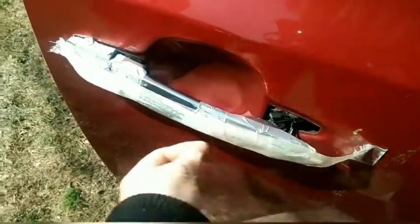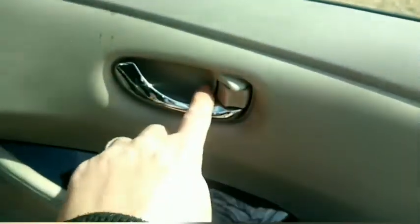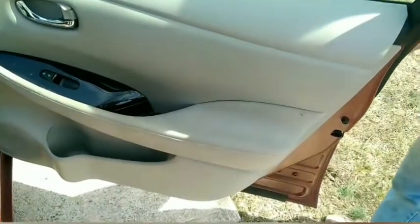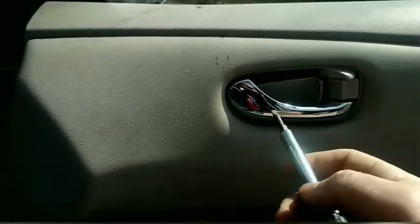So, all right. So what I'm gonna do is pry this thing off, take the door, I don't know what you call it, skin off, there's clips, and then investigate. Okay, so all I did was I opened this handle like this, and I just kind of wedged this in here on the bottom and the top, and it just kind of popped out very easy.